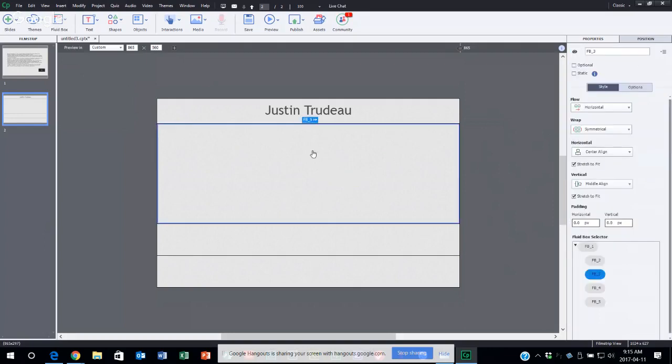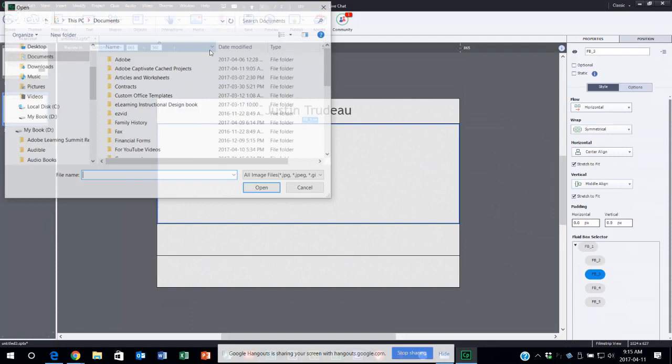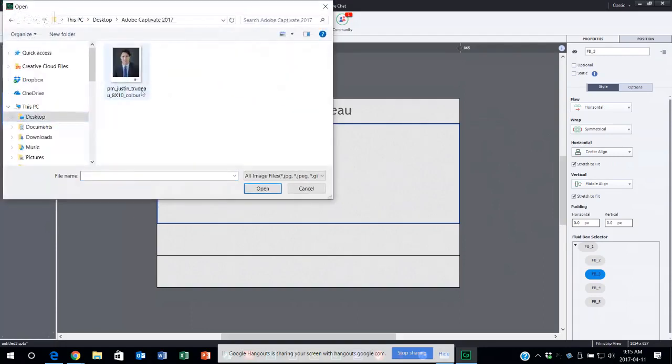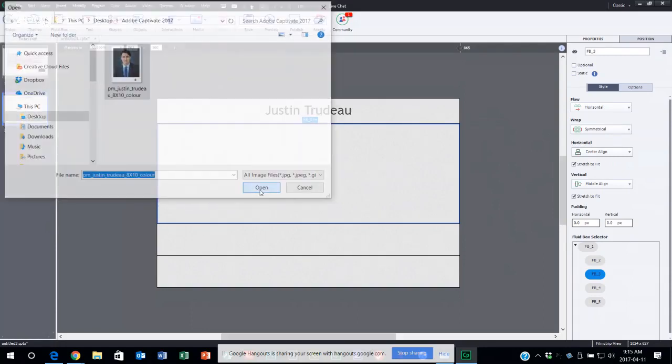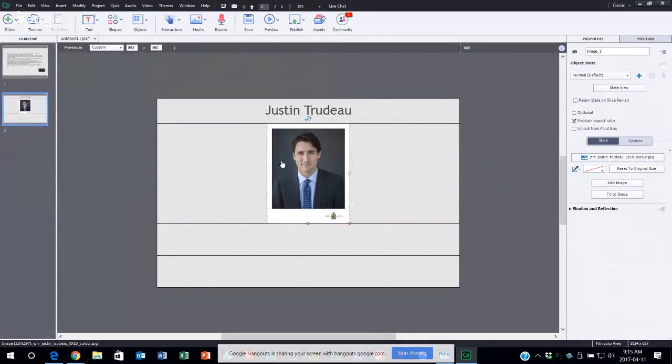So now I'm going to select this middle content area, and I'm going to insert an image of him that I happen to have stored, and I believe I still have it here. There we go. Now what's happened is it's automatically going to put it in the center of my content area, and it's going to resize it because this image is actually huge, I can tell you from experience.